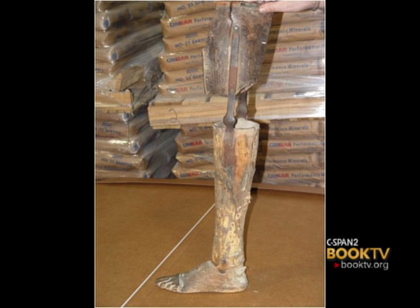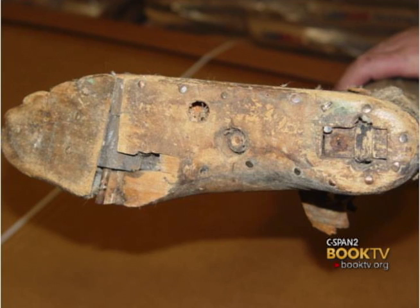And I didn't really know if he would be able to take pictures and email it to me or anything like that. But a few weeks passed, and I got an email one day, and the subject line was Duncan Hanna, no message at all. And it was just a series of photographs taken in a feed store. So it was this leg and all these feed bags, and you could see somebody's hand holding it, and it was just a variety of angles. And then there was finally this one picture that showed the bottom of the foot, and I could see the screw holes. And I knew how the patent worked, and I knew where the cables went, and I knew it was one of the Jewett's patent legs.